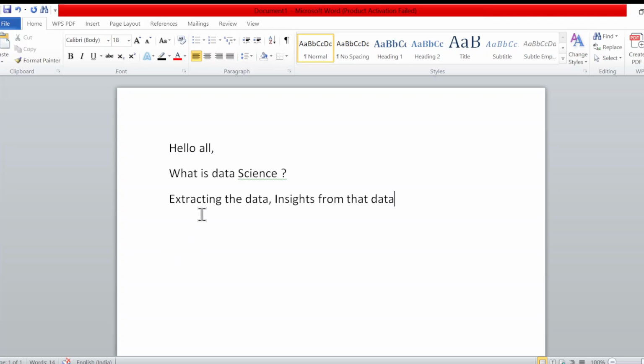So we are extracting nothing but what? What we are extracting? The data. We are separating the data. At the same time, we are taking that separated data with key points. What are the key points that will be there in the data? So that is data. There is so much amount of data, so from the data we are extracting the key points. With this we need to work on large amount of data sets.